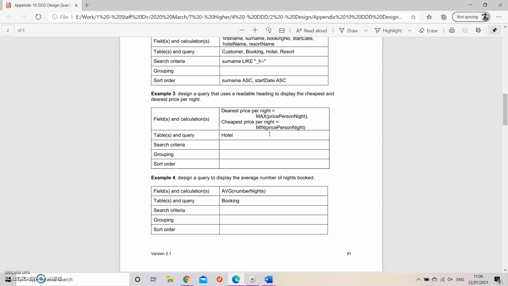So you have to think about your design in these databases for people to use on a day-to-day basis. If they're searching for the highest or the lowest price, they want to be able to do that really quickly by clicking on a button, and what we're doing is designing the query that would go behind these buttons to get them to actually work.